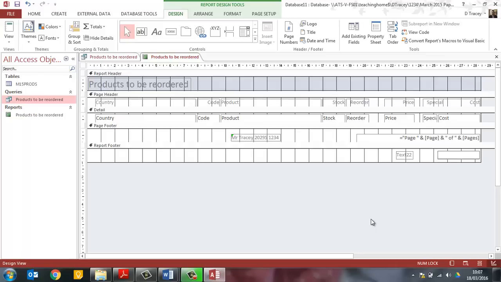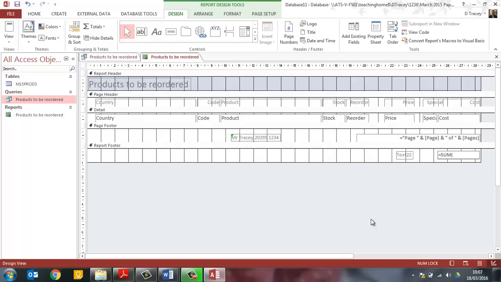So we've got to do the sum of the cost column. Now there's three things I've been asked before. One of them is sum. So if it asks you for a total of something, then you do sum. If it asks you to find out how many, or the total number of, then you have to do count. And if it asks you to do average, then you have to do AVG, which stands for average in Access.